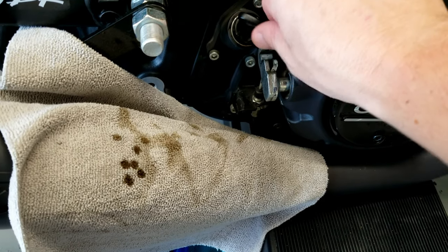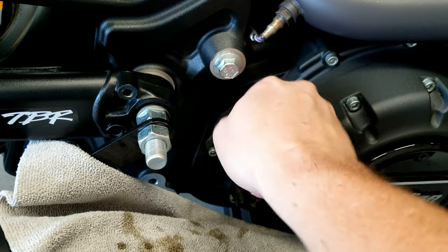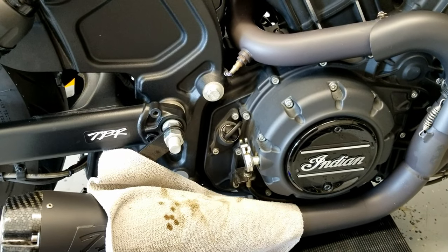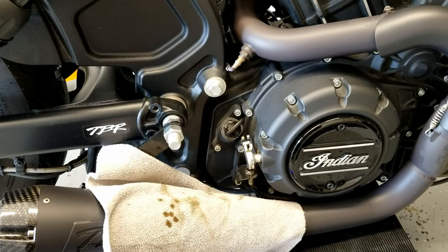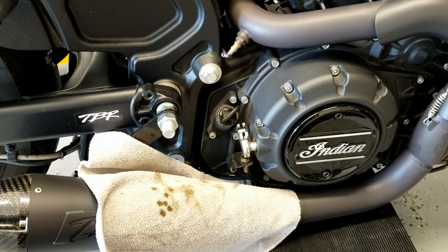Because like I said, I'm super nervous about overfilling my oil. I don't want to overfill it. You can always add oil when you need to. Taking away is not fun. So anyway, that is the oil change and we're done.